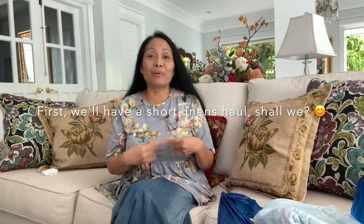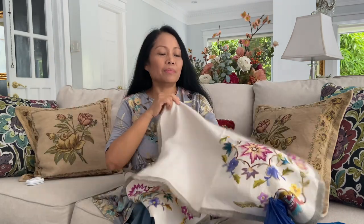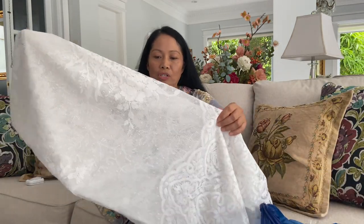I have new arrivals of beddings and some tablecloths. Beddings like bed covers, quilts, duvet covers, and pillowcases are one of the best sellers of my online store, Zoe Home. So today we have new arrivals. Bags upon bags, mostly from the United Kingdom and USA, and we are going to unpack them all. Wow, I like the embroidery in this. These are small tablecloths, and there's a pair as well. Oh my gosh, if you can see the very exquisite embroidery, it's so pretty. Let's make it fast. This is a white lace tablecloth, which is a favorite in my store.